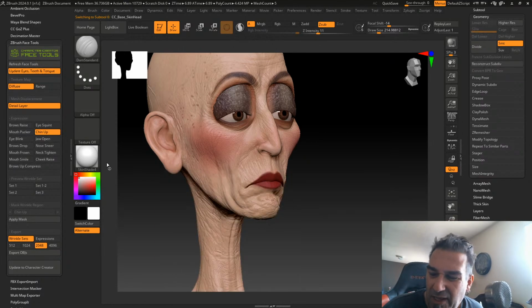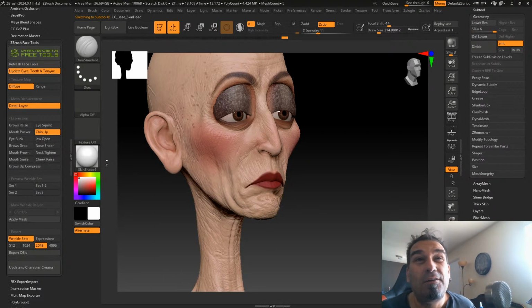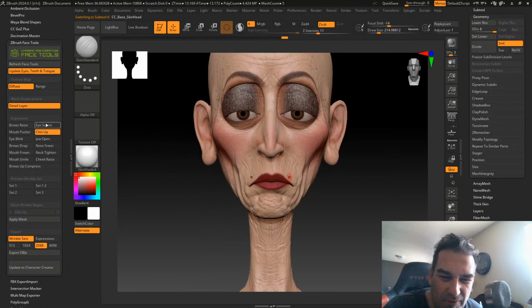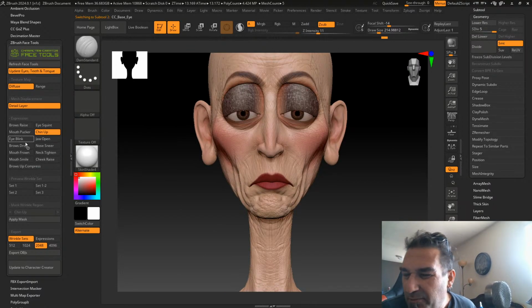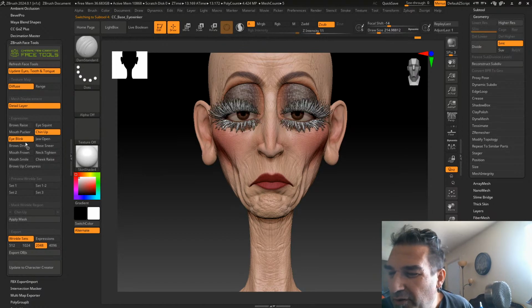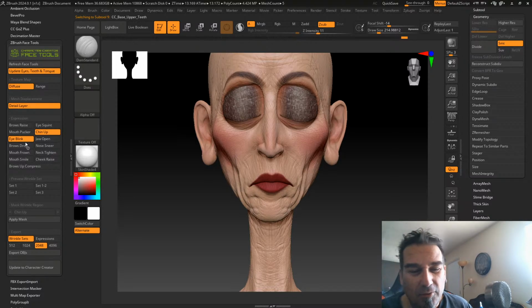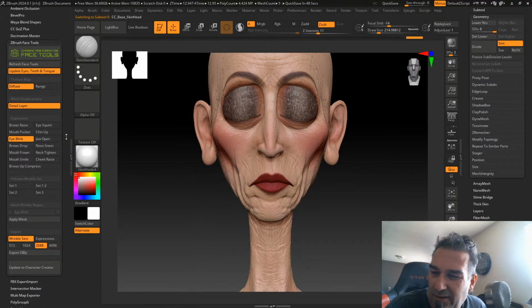And now eye blink. I did correct these prior to a degree over in Character Creator. So I'm going to go with the eye blink, and hopefully these will be completely closed. They were over there, and it looks like they are. So that's good. It's all we need. I don't need to touch those in any other way. So happy about that.